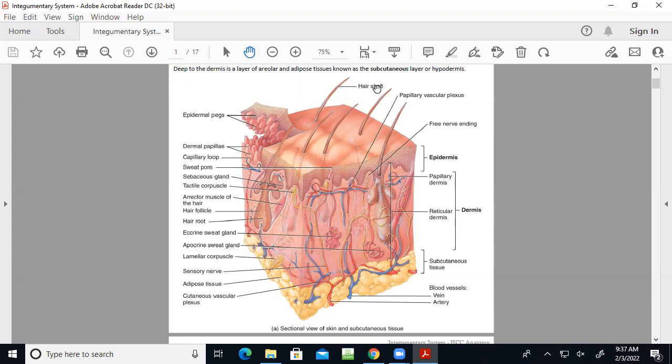On top, I want you to know the hair shaft. The right side, I want you to highlight where it says epidermis. And then the two parts of the dermis, papillary and reticular, and just the dermis as a whole. And then subcutaneous layer, or tissue, I should say. So that is the structures I want you to know. Okay. Anything else? Don't worry about it. Don't label them in your labeling packet or anything like that.